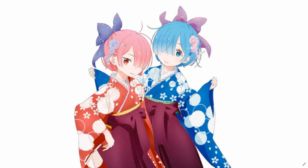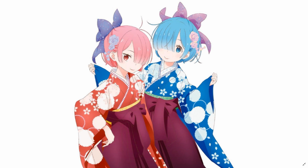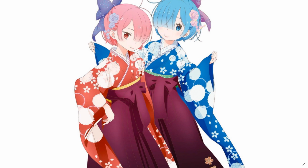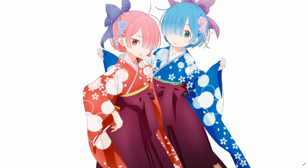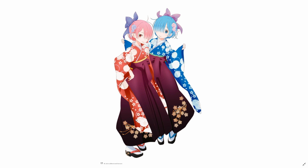Look at that. Okay, look at Rem. See, this is some good color harmony right here. So Rem has this cooler purple on her bow, and then Ram has a warmer purple, because they juxtapose each other. She's got pink, she's got this purplish blue, and they complement each other. That's a very good color combination. Color harmony. Yeah, she's got this cool green and the warm yellow. It's very nice. And since they have a little bit of each other on each other, it creates a really nice harmony. Also, because of their outfits, they stand apart very much.